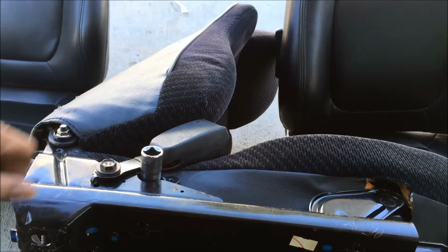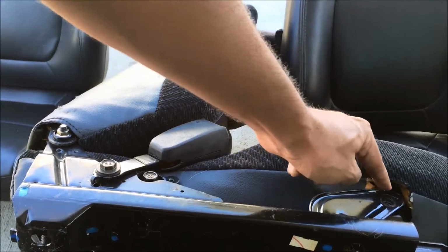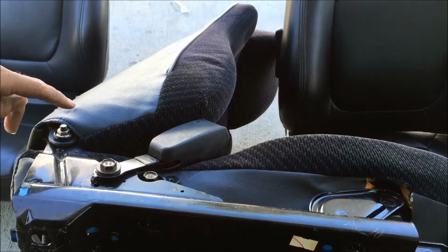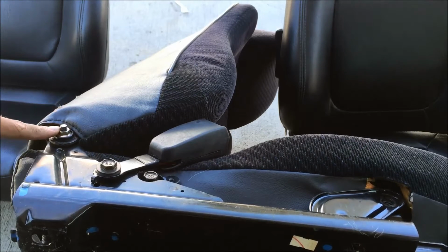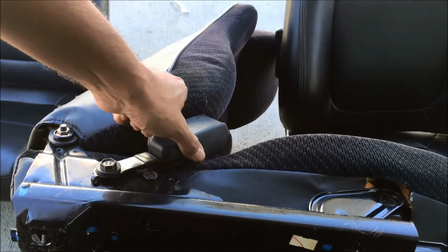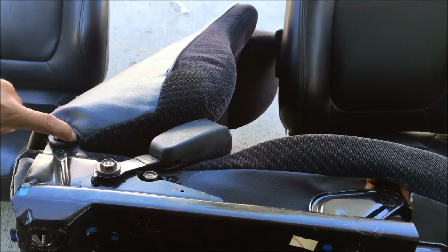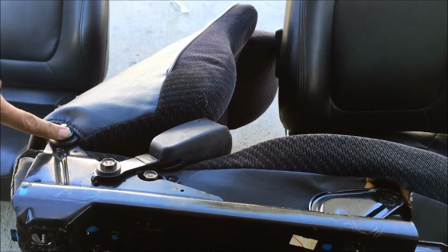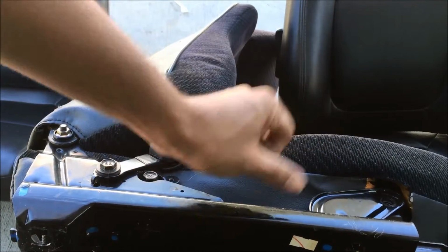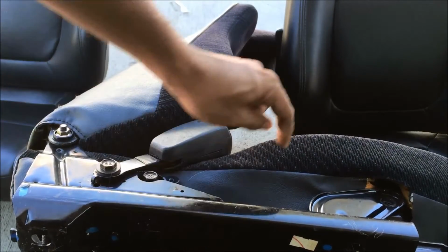Alright, so on the inner driver's side, where the belt is at, it's gonna be a 14 here, 14 here, and you're gonna see it's a 12 millimeter here, and this is for the hinge right here. Once you take out this, and this, make sure you save all the hardware, because that's gonna transfer to that seat. Or vice versa, if you were to put these seats in your car, you'll need to do the same exact pattern and put this rail on your DC2 seat.